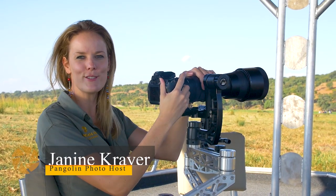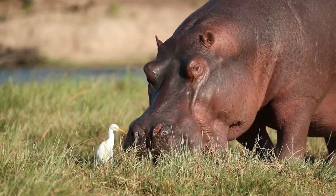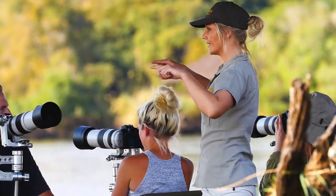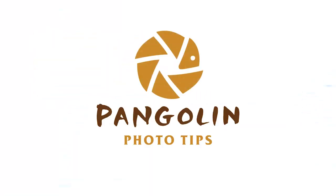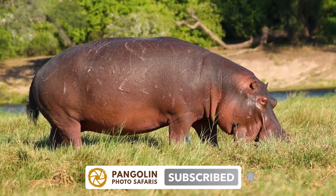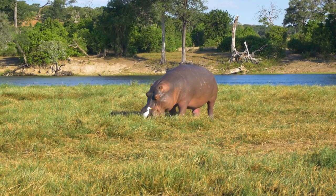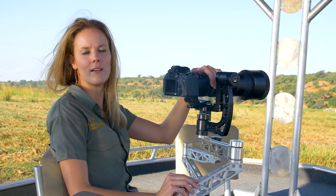Hi, I'm Janine and I'm with Pangolin Photo Safaris on the Tobe River today. We've got an amazing subject grazing outside of the water — a hippo — together with this little egret friend. We see the hippo out of the water, which is quite unusual. We get it a lot on the Tobe, but it's not their normal behavior. Normally they are nocturnal animals, so it's amazing to see the entire animal outside of the water. He always has a bit of bird life moving around him that benefits from his grazing, because he's chasing up insects and they get a lovely little high tea alongside the hippo.